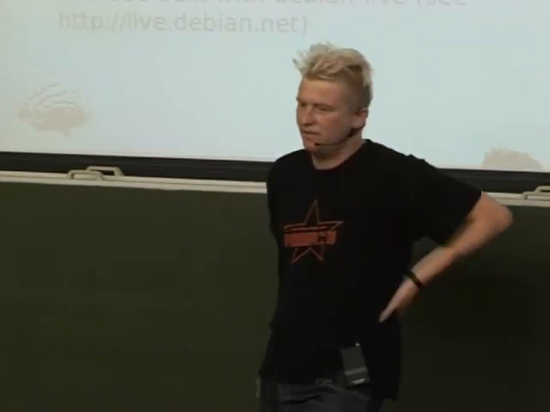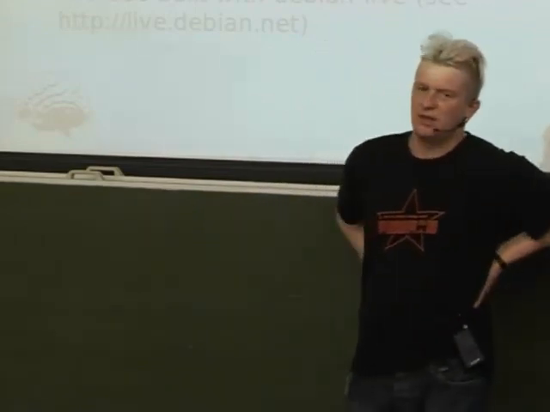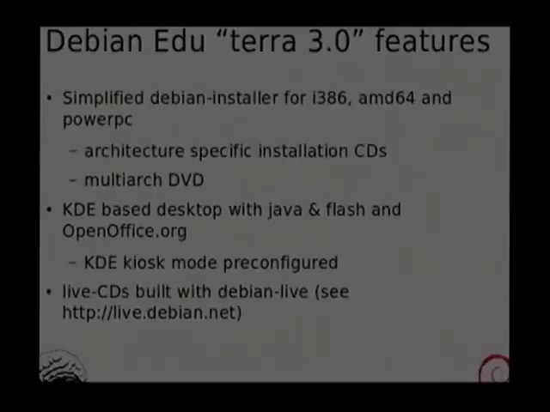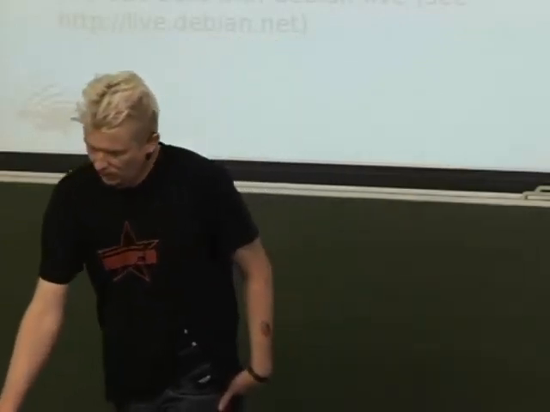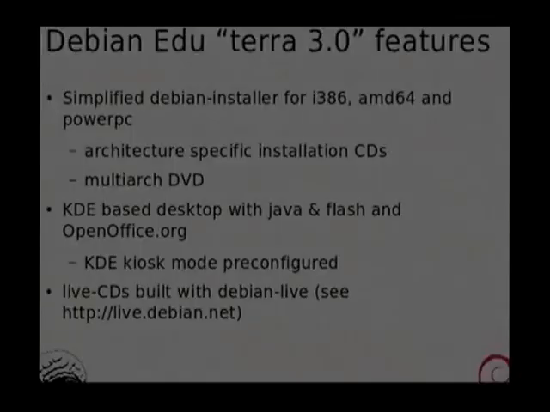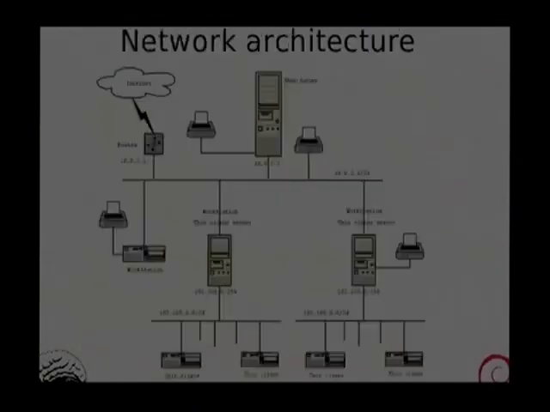And we have KDE as a default desktop with Java and Flash, and we have also the KDE kiosk mode pre-configured. And so we reorder the menus a bit and do other changes from Debian to make it more suited for schools. And we have live CDs, which are auto-built also. They're not manually done, but they are built with scripts.